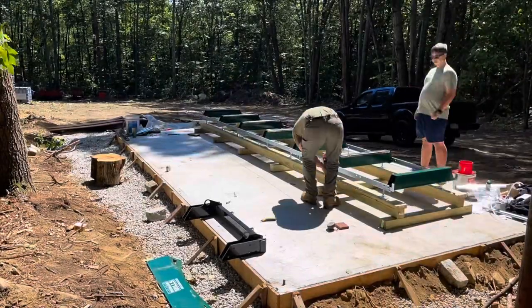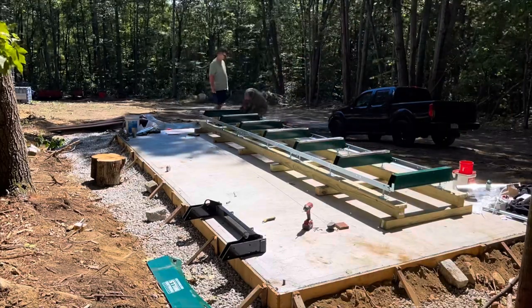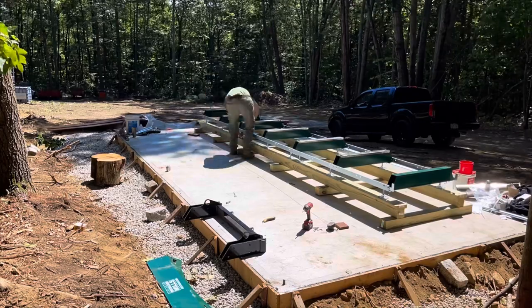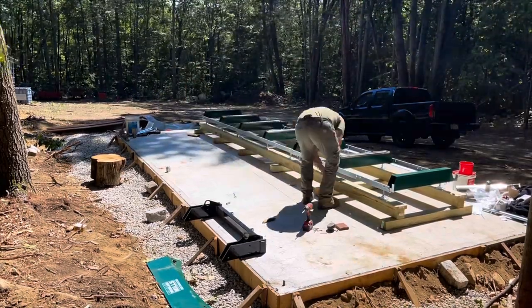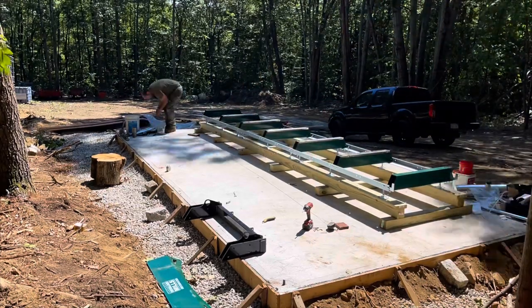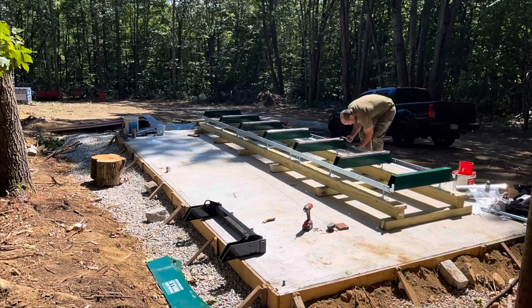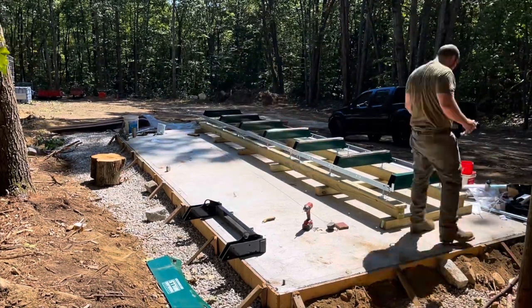I'm just going around here, checking all the feet, making sure all the bolts are tightened, all the bolts of the bunks going into the rails, making sure those are nice and tight, getting everything nice and level and plumb. And we're also screwing the legs to the wooden frame we made, at least one side, just so it's easier to square up and get the other side nice and straight when the time comes in a minute here.